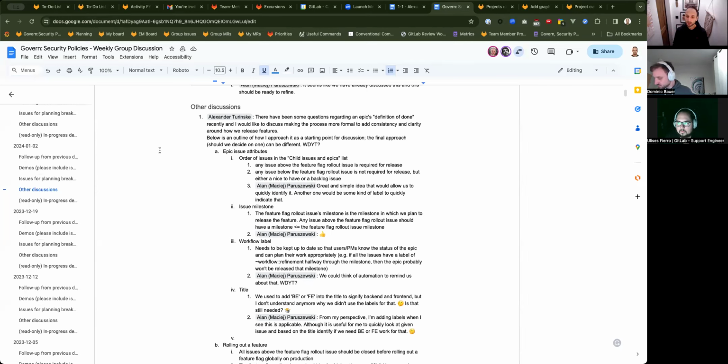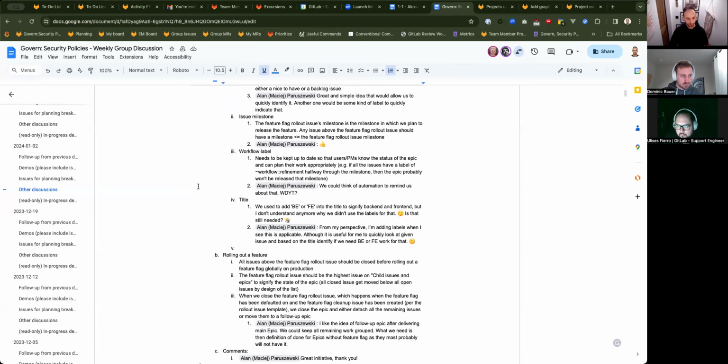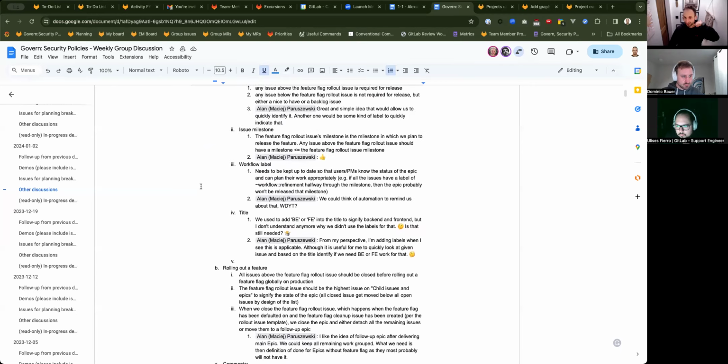What Alexander found out is that we don't really have a clear definition of when a given epic is ready to be released and when it's not. So he proposed a few small steps that we could identify and write down in our handbook to ensure that we know when a given epic is ready to be released, and when we believe there are additional improvements that we need to work on. These are some discussions. I would like to have this discussion later on, not now, but I want to raise it. If you have any comments or questions, you can add them to the agenda.